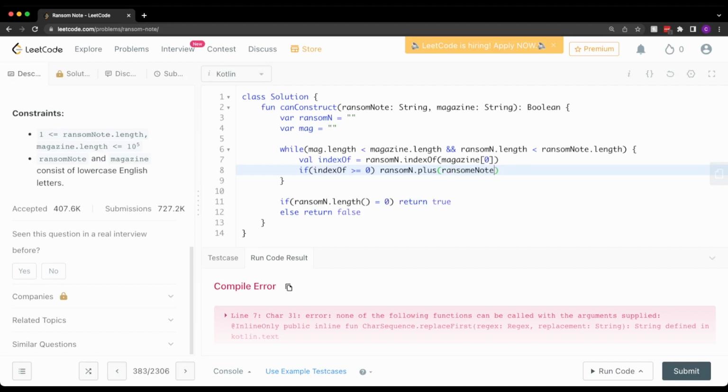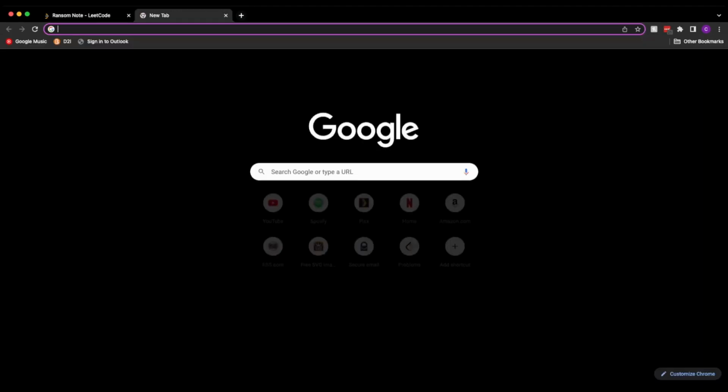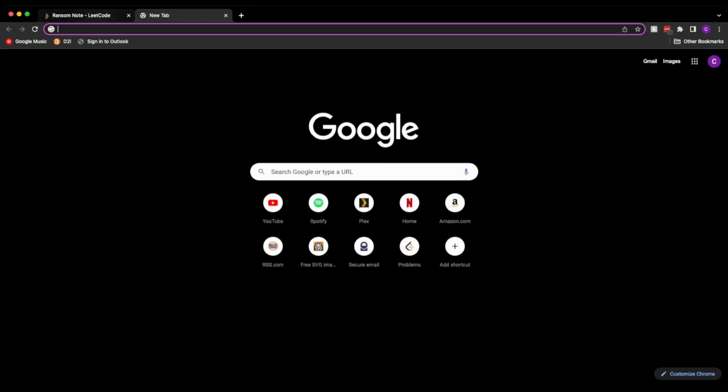Ransom note at index of. I want to remove it from the string though, because then if we find the next one, it's just going to return the first occurrence.